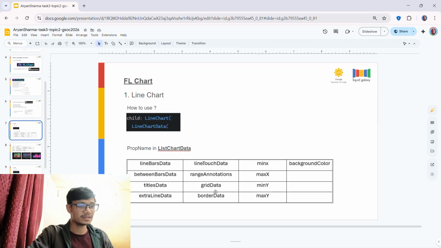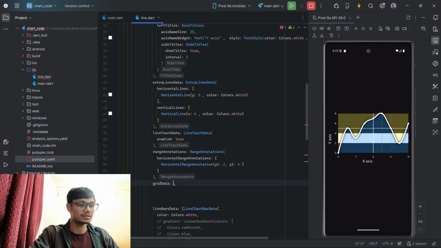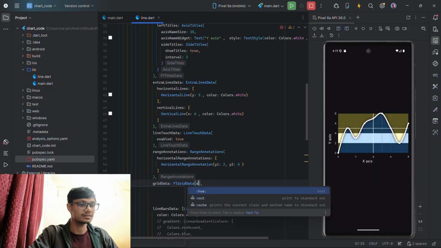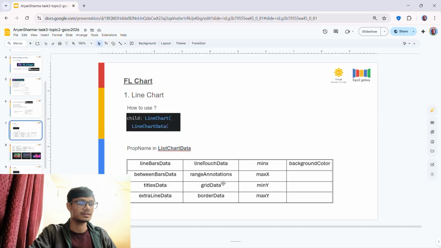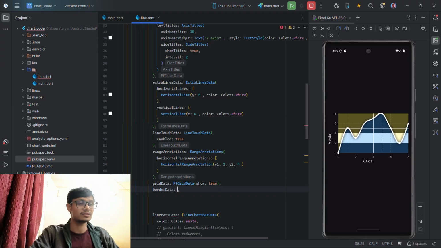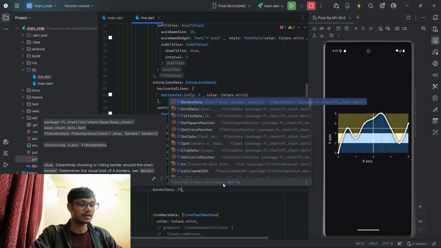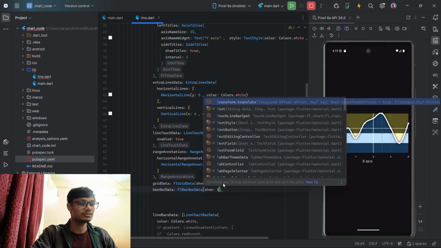We have grid data and border data. For grid data, we give FlGridData, it is true. The grid is defaultly true, so behind this is the grid, not very good. Now for border data, we have to put FlBorderData, it will show to be true.